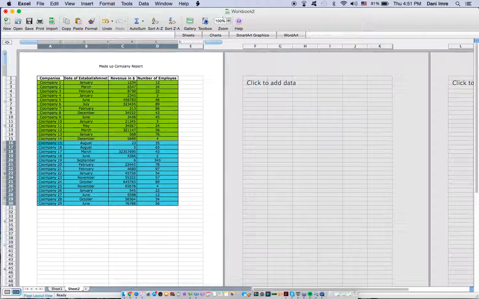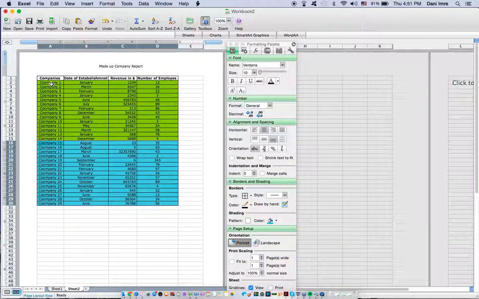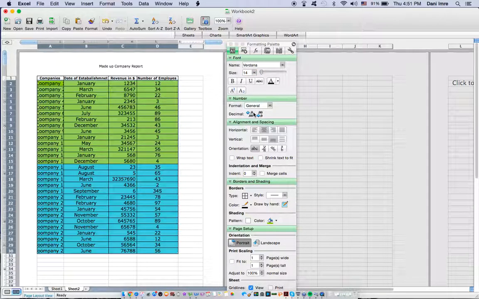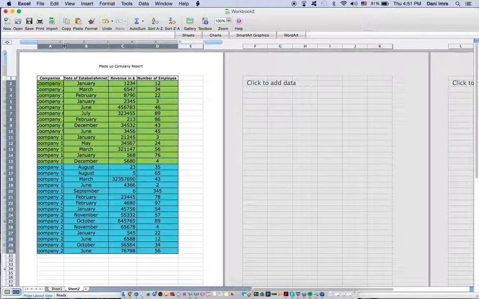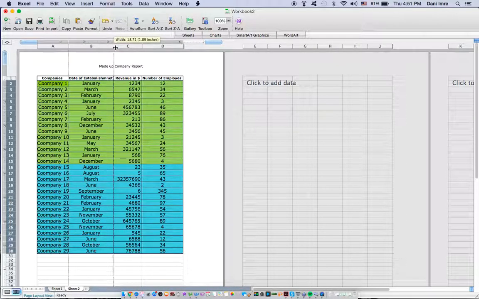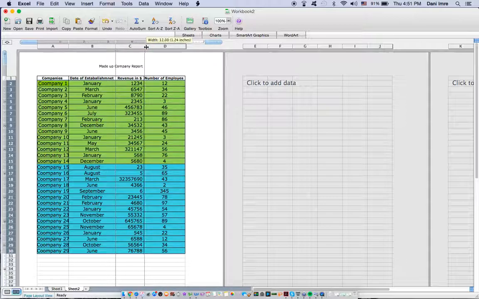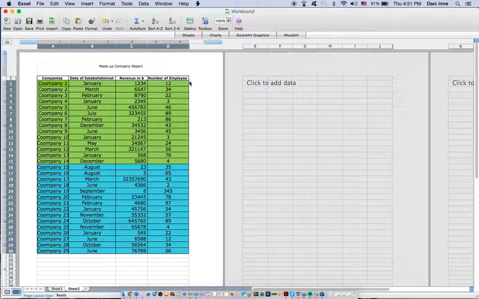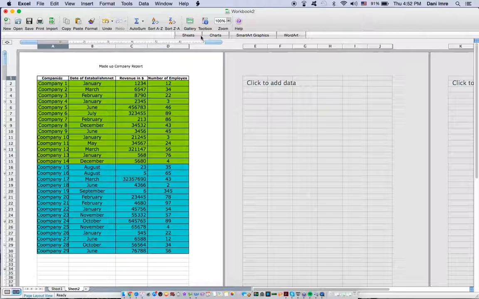You can also change the size of the letters, the size of the numbers. If you want to make them larger, for example, now it's in size 10. Let's make size 14 here. They're more visible. But again, as you see, they're larger, but you have to play again a little bit with the sizes. So larger, larger, larger. Everything is good. Except what I didn't do is actually a big mistake.